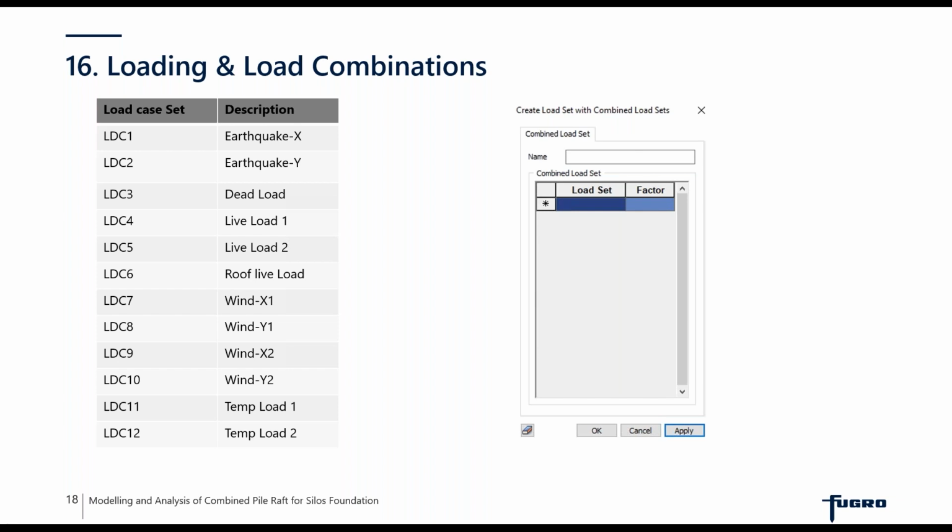You know that we cannot run all the load combinations as easily as in the structural software, because here we do a nonlinear analysis. So running each of the cases is not that easy as compared to the structural software.